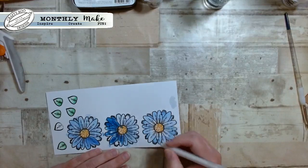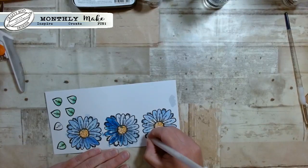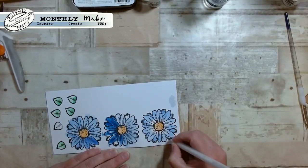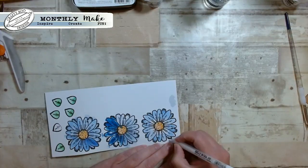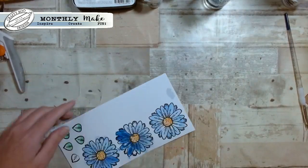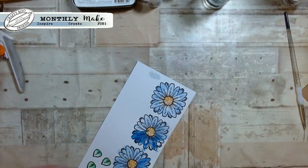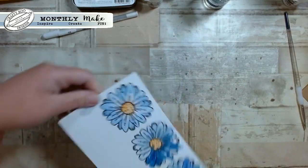And what else do we like? I didn't call that one in, because I didn't stamp it very well, so I'm going to miss that one out. Normally you do things with odd numbers: 1, 3, 5, 7. I've got 5 because I stamped 6 and stamped 1 wrong. I didn't ink it up.